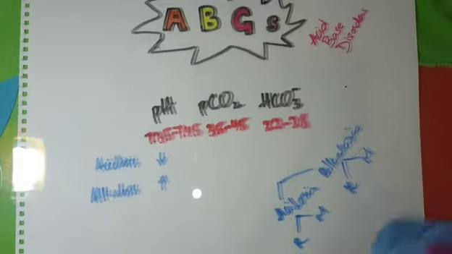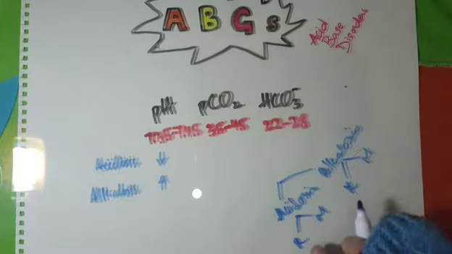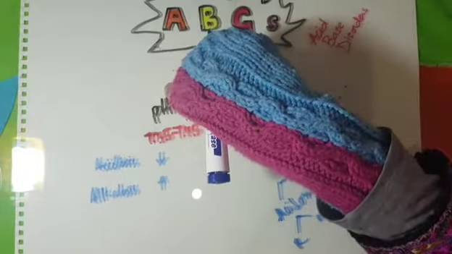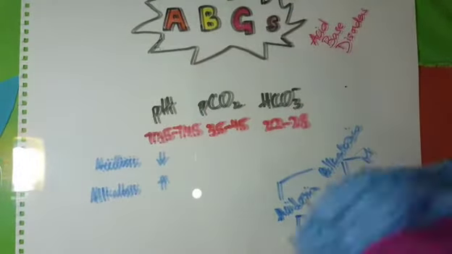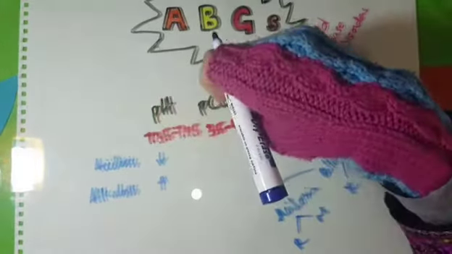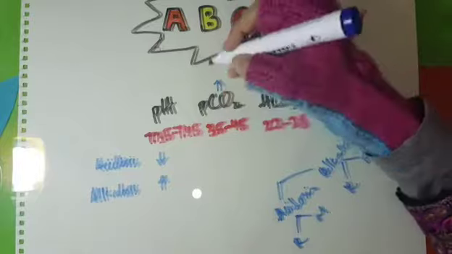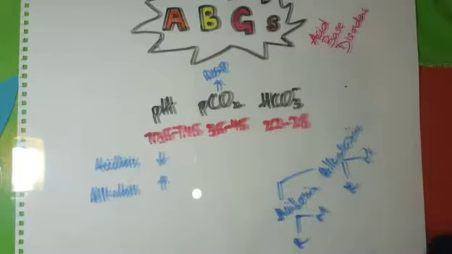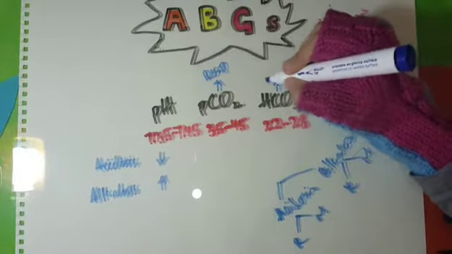Okay, got it. So then we have to see whether it's respiratory or metabolic. Now this is important because an increase in carbon dioxide leads to a low pH, because carbon dioxide is an acidic gas and is exhaled during respiration. So if the pH is deranged due to carbon dioxide, then we call it respiratory acidosis or alkalosis. So carbon dioxide shows a respiratory problem. And bicarbs are excreted by the kidneys. If the pH is deranged due to bicarbs, then we call it metabolic.